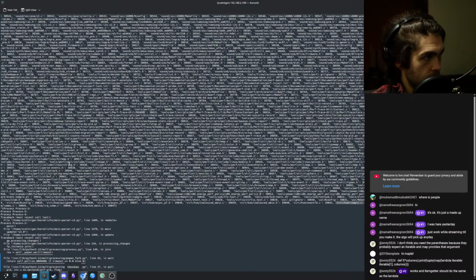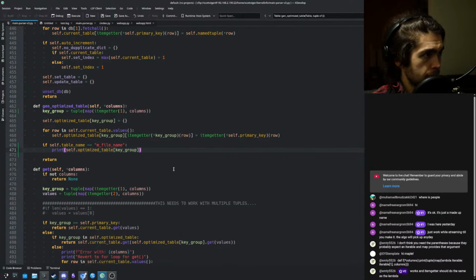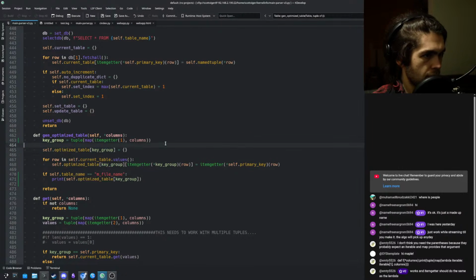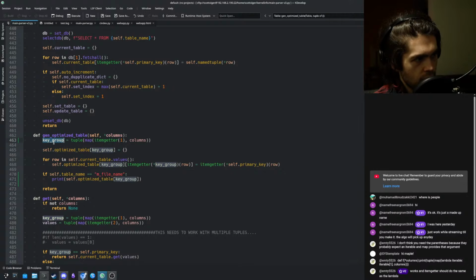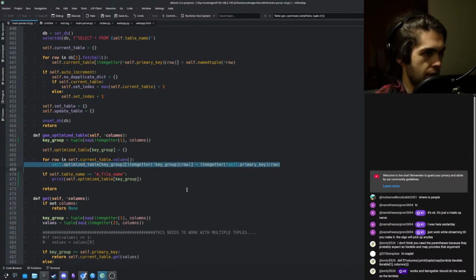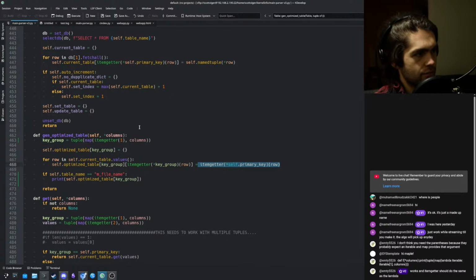If we go over here, look at the code. As expected, it puts the primary key at the place that we expect it to be. And over here, when we get the key group, it puts everything as we expect, right? Because it gets the first argument, it knows which key group it is, and then it finds it inside of the row, puts it as the key, and then we're able to find the primary key after that. So this works with one item, all right? This works.